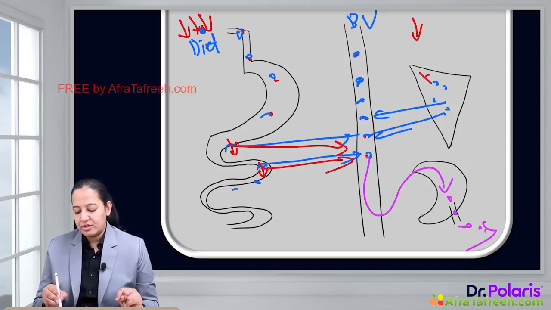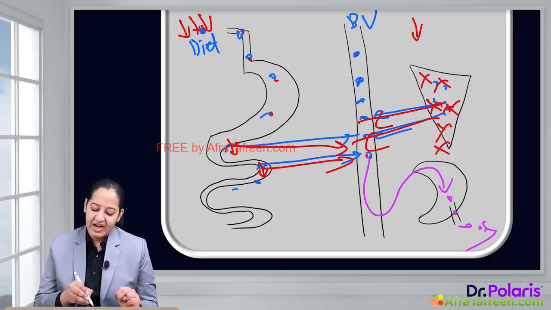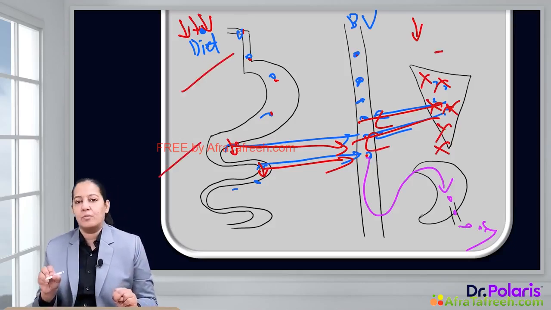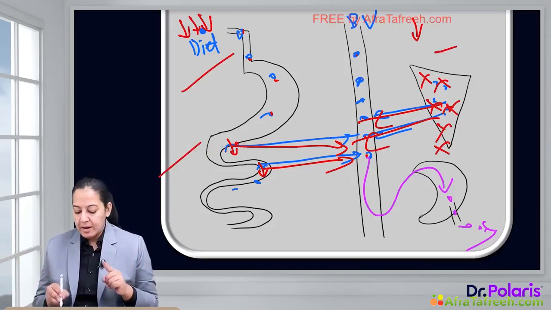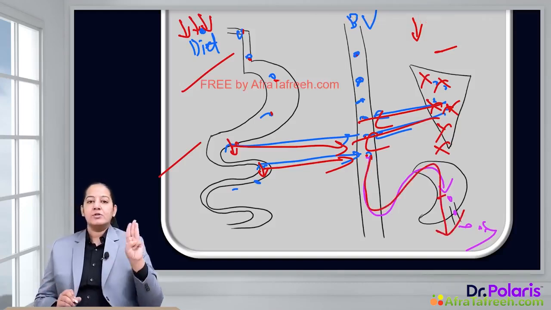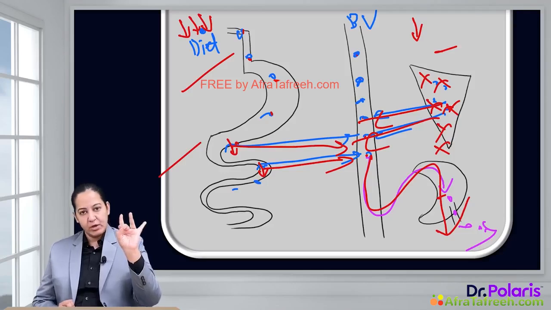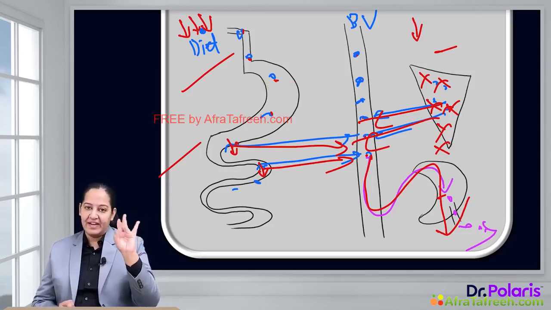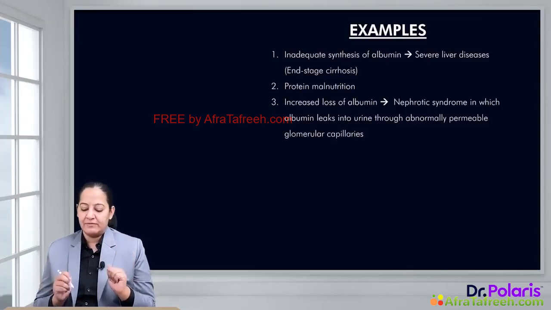Or the liver is damaged. The liver is cirrhotic, alcoholic cirrhotic or other cirrhotic, and the liver is not synthesizing the protein, the second reason. The third: GIT is normal, absorption is normal, liver is normal. All of them are providing normal protein content in the blood, but the kidney is damaged. So whatever protein is present in the blood is excreted by the kidney. So there are 3 reasons for decreased oncotic pressure. Number 1, malabsorption. Number 2, liver failure, liver cirrhosis. And number 3, kidney failure, that is nephritic and nephrotic syndrome, renal failure.